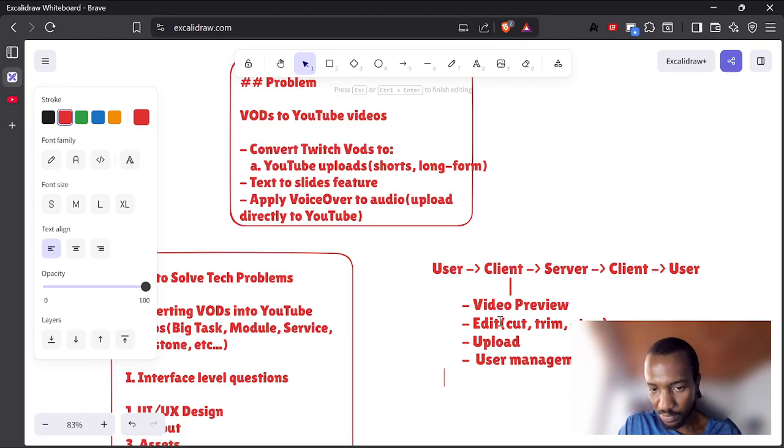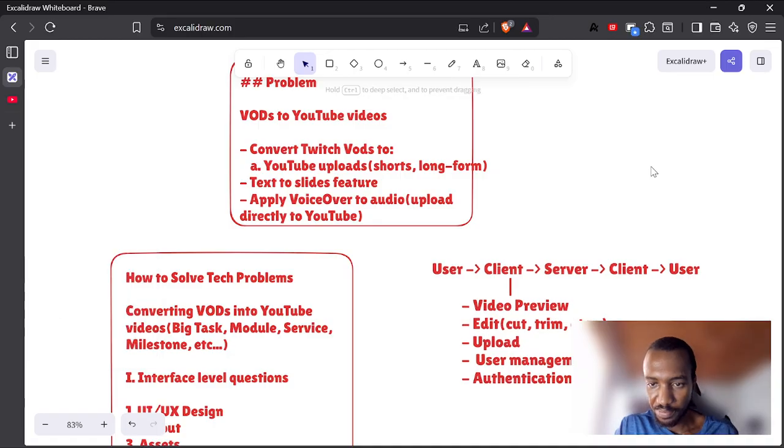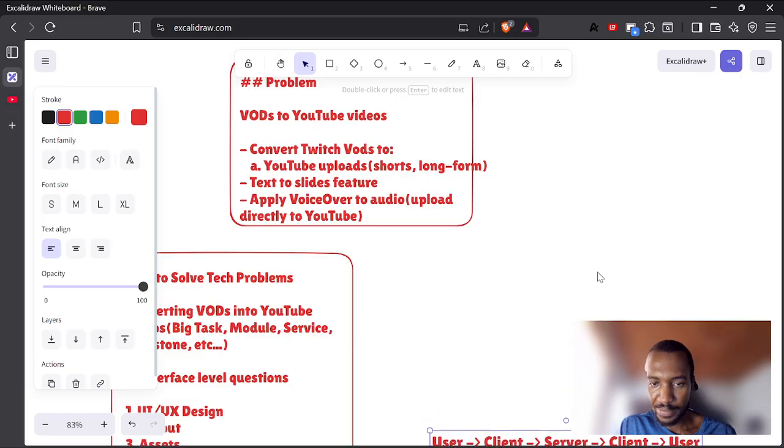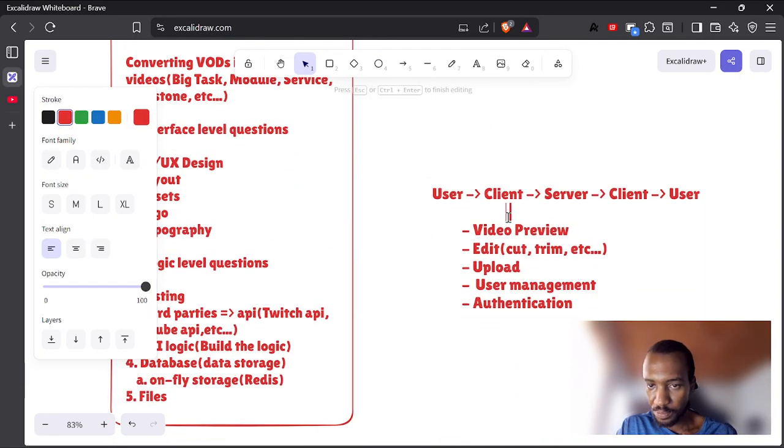So you need authentication, because we need to connect this to Twitch, so we need to authenticate now, right? So authentication. Yep. So the client is going to have all of these. So let me move this here, right?